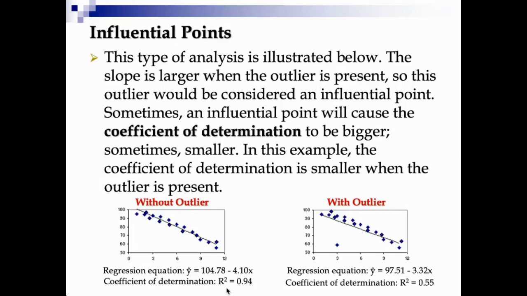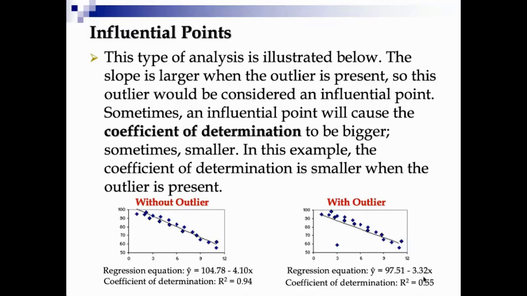And if you look at our coefficient of determination, r squared, or correlation if you square root it, here r squared is 0.94, right? That's a very strong linear relationship, and it's a negative linear relationship in this case. Whereas here, just with that one data point, it changes our r squared to 0.55, and that there is definitely significant. Our slope, some could definitely argue that that's not a significant change. 4.1 to 3.3, yeah, there's a definite change there, but could that just be natural variation?